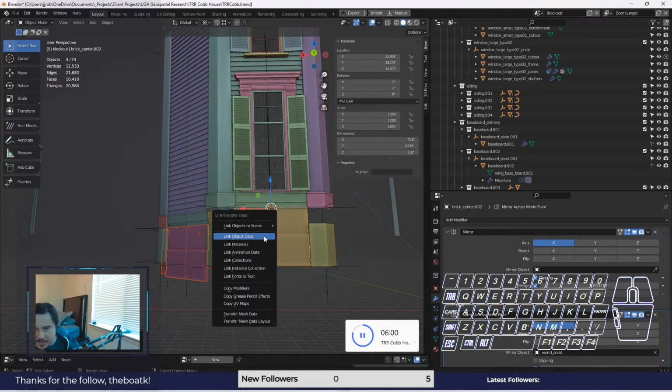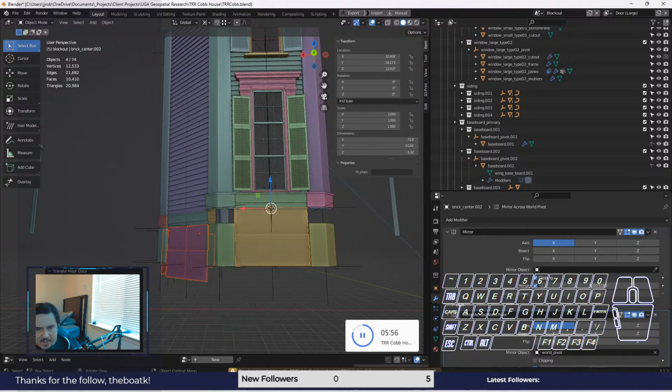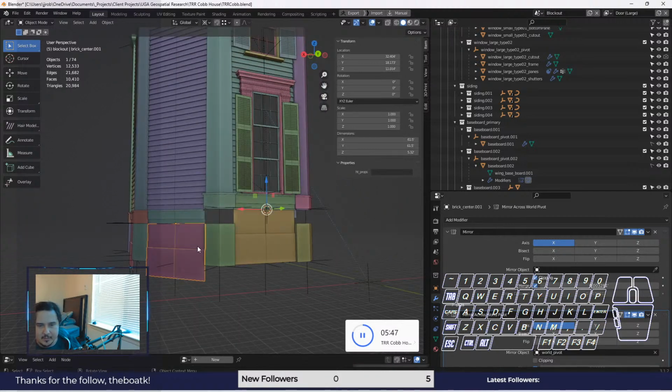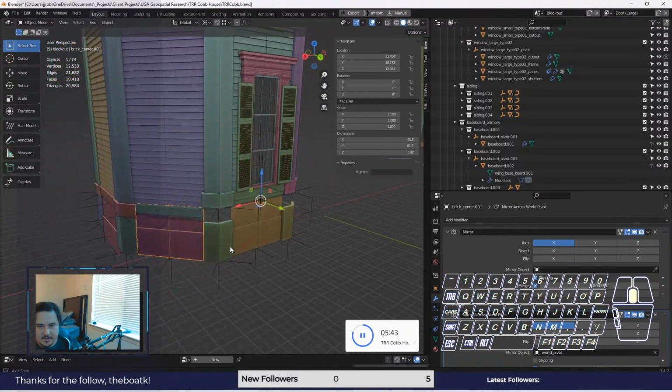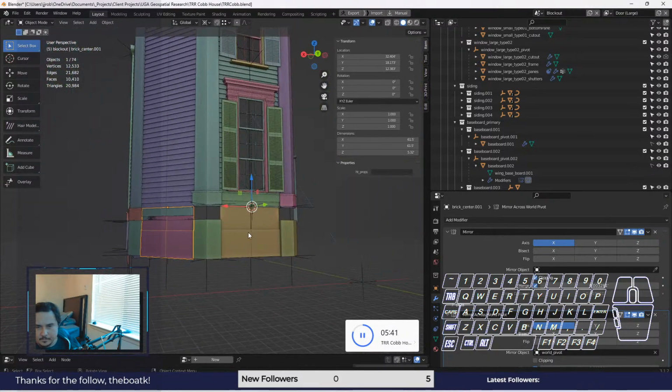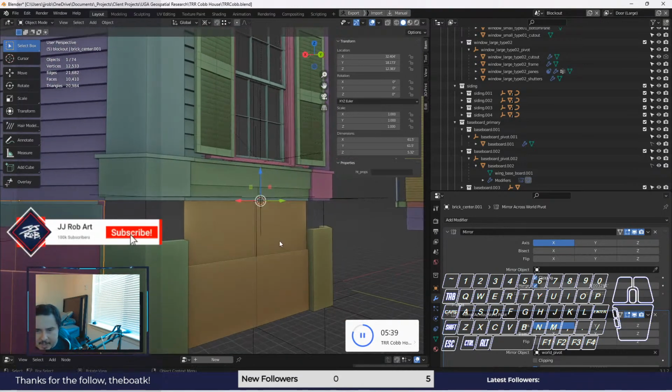Is there any way to copy? Let's see, transfer mesh data, data type. Nah, it just means this one needs to move up. GZ to the same level as that. Although I don't know if that snapped to the right spot.